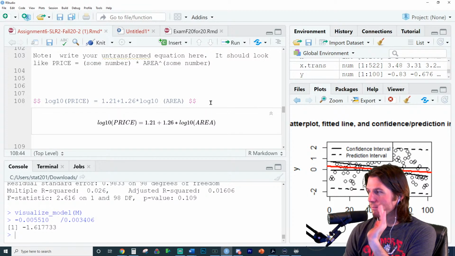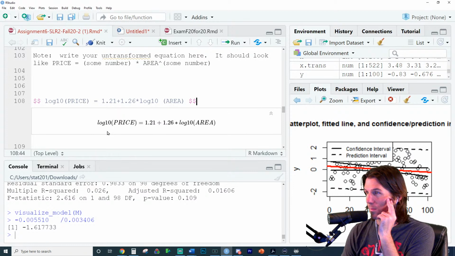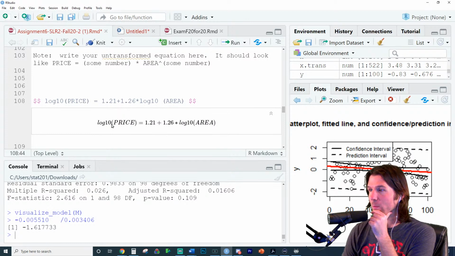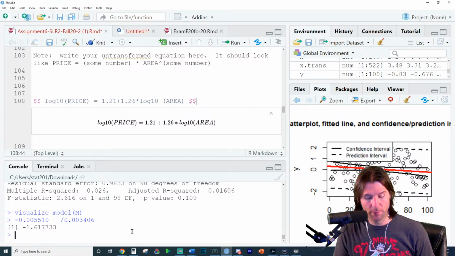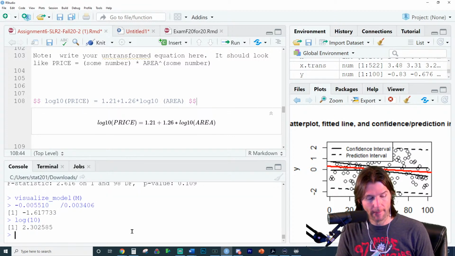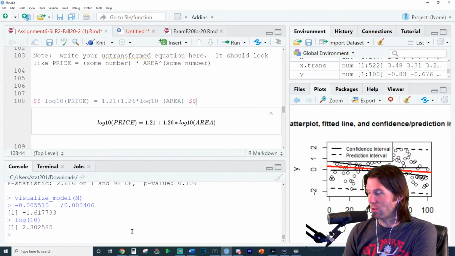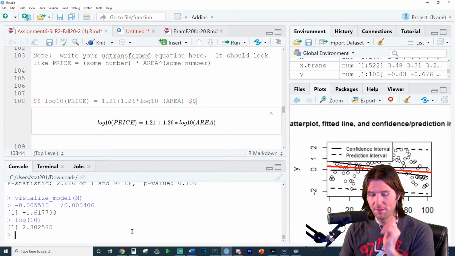What we want to do now, we have to remember some rules of logs: how do we undo a log? How can I remove this log 10 right here? What cancels when it's connected to a log 10? We could put something down here and do something to this. But what would cancel right here? Imagine we have, for example, log 10 of 10. So how could I then undo the log 10 of it? Log 10 of 10, how is it undone?